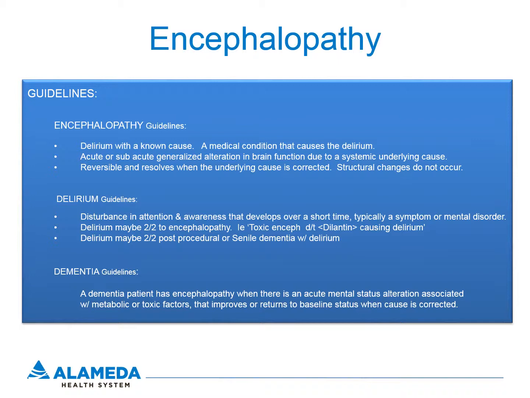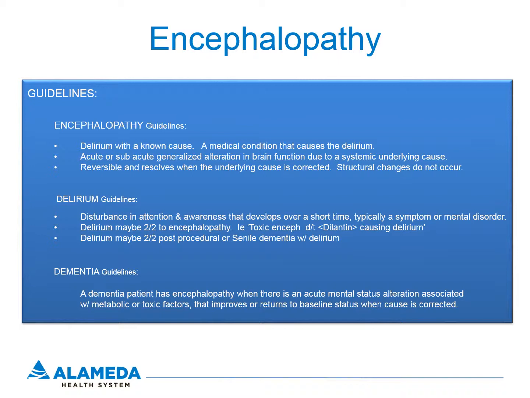Encephalopathy is simply delirium that has a known cause. So, a medical condition that causes delirium is encephalopathy. It is an acute or subacute generalized alteration in brain function that is due to a systemic underlying cause. Encephalopathy is reversible and it resolves when the underlying cause is corrected, and structural changes do not occur.